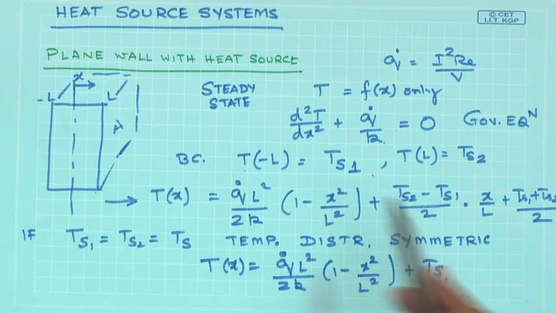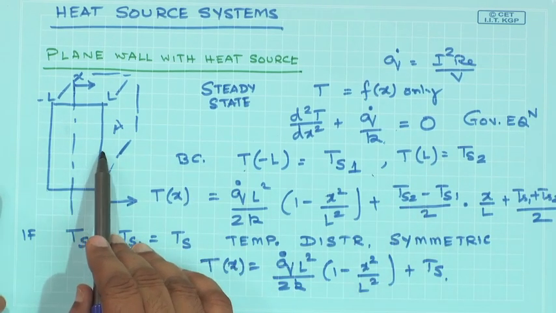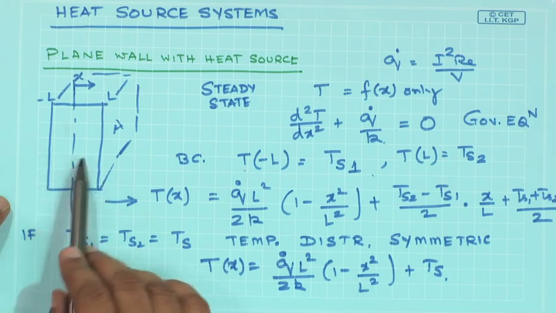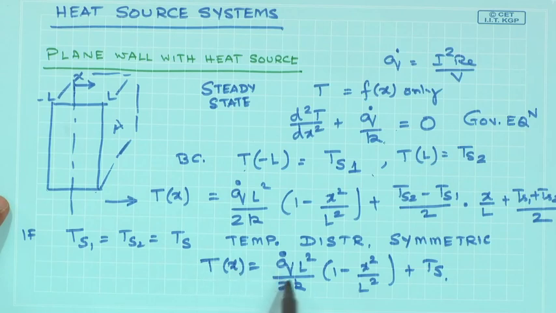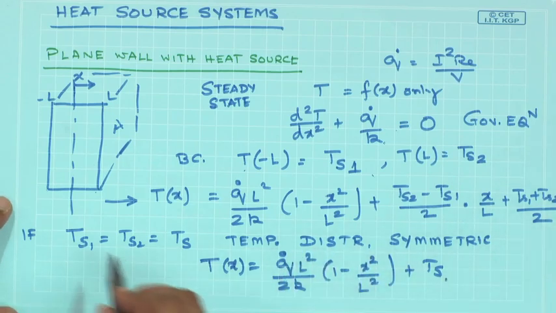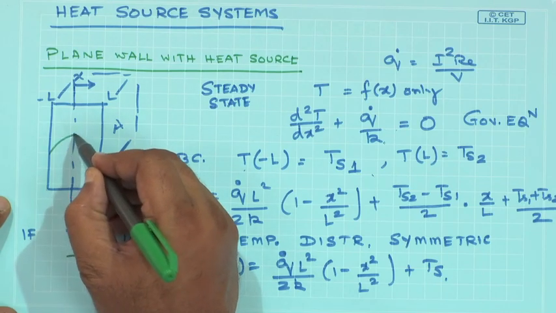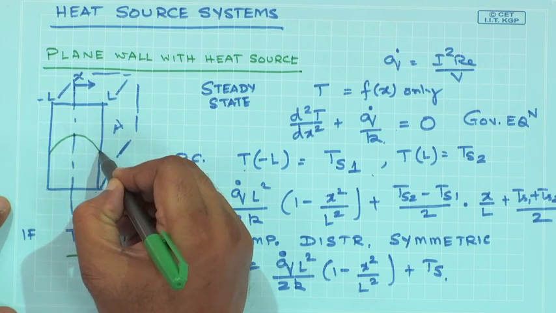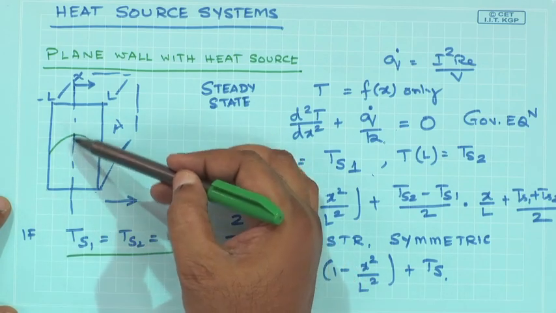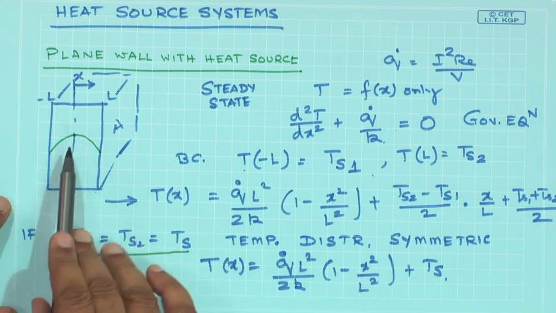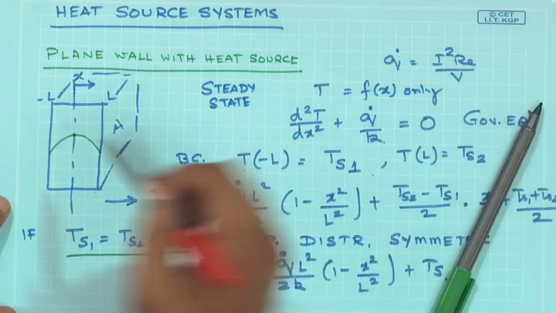So, if the two temperatures at the two sides are kept constant and equal, then the temperature distribution would simply look like this, and you can see it is going to be a parabolic distribution, and for this special case where they are equal, this is what the profile would look like. Okay. So, at this plane the temperature, as you can see, is going to be maximum and heat is generated inside the system.